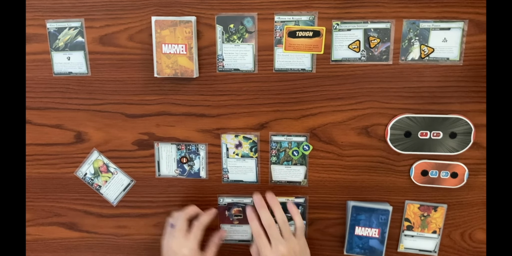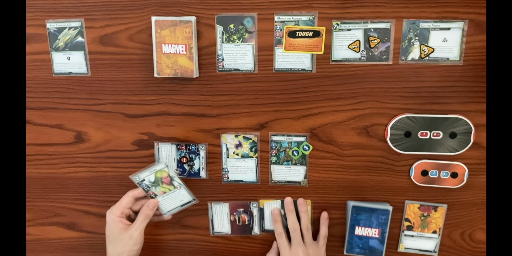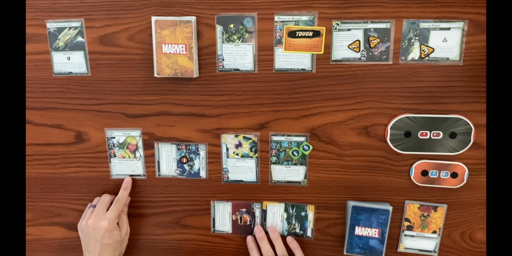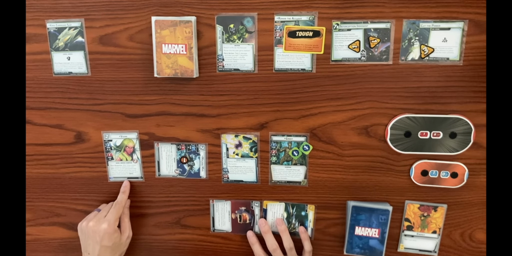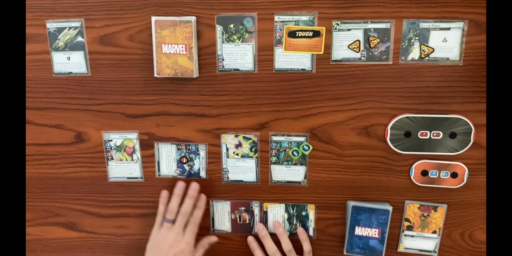We can exhaust the Helicarrier to reduce the cost of the next card that we play by 1. So Vivian is now 1 cost. We're going to exhaust Milano to generate 1 resource to play her. So Vivian's effect is, after she enters play, choose an attachment, non-elite minion, or non-permanent side scheme. So I'm going to choose Cut the Power here. And until the end of the round, treat that card's printed text box as if it were blank. So it doesn't have the crisis icon anymore.